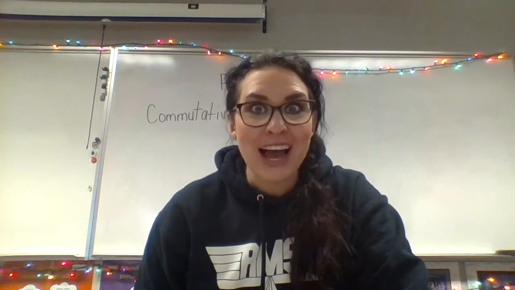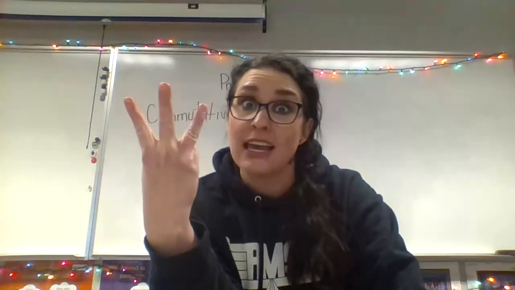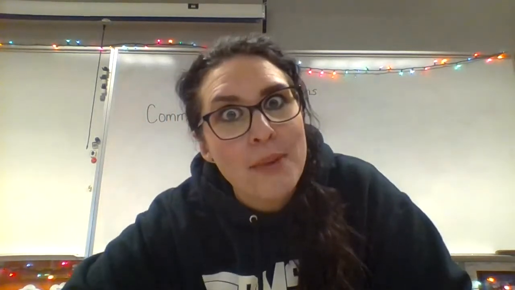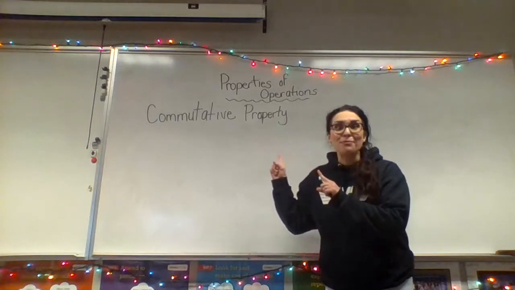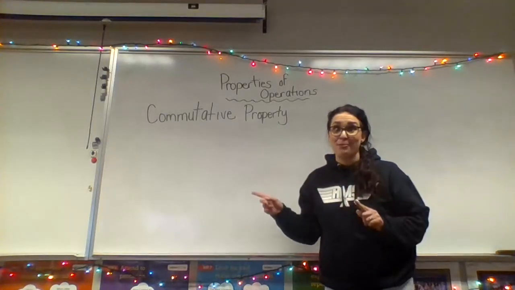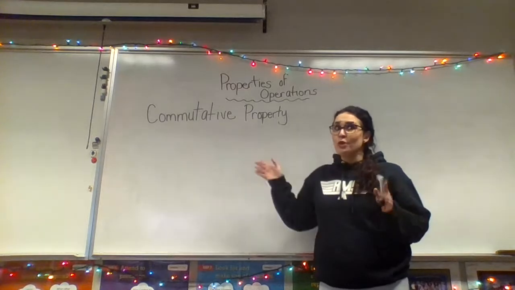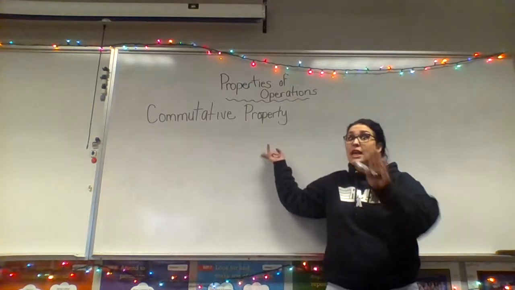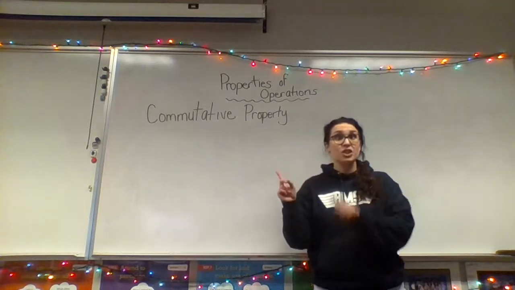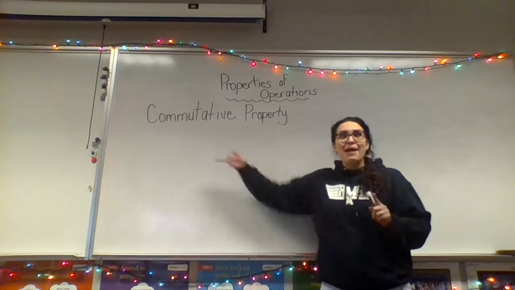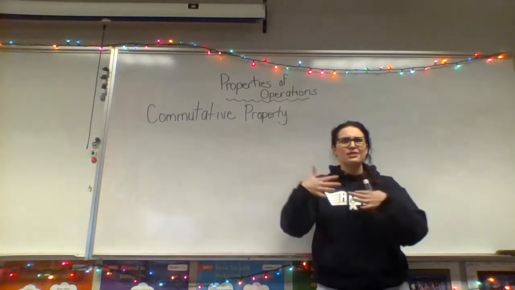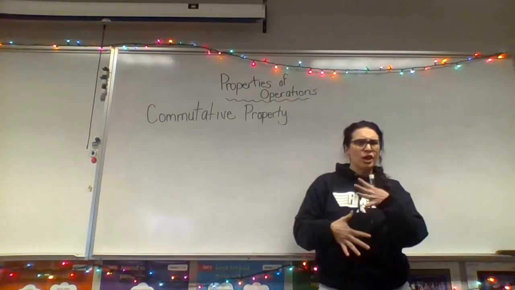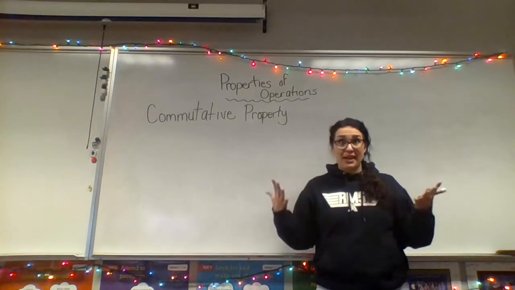So if you check out that key concepts page, you'll notice that there's 3 different properties of operations that it's talking about. And you want to know what? We're going to talk about that now. All right, so the first property we're going to talk about is the commutative property. Now, you might not remember the word, but you have heard about it before. Now, this is a property that it's only in multiplication or addition. That's it. And basically what this means is that I can multiply, I can add in any order, and I'm going to get the same answer, the same value.